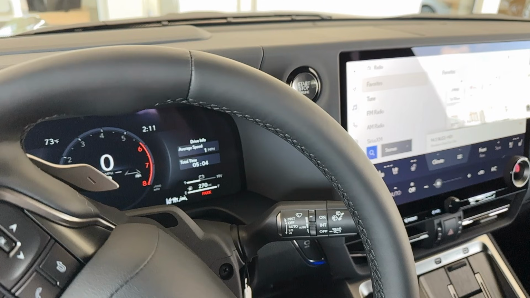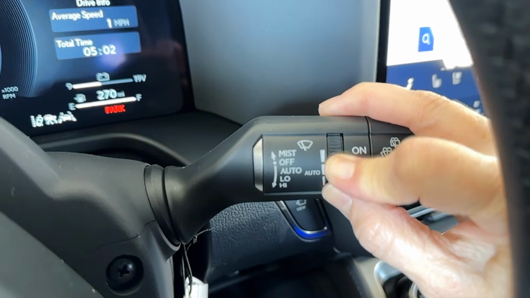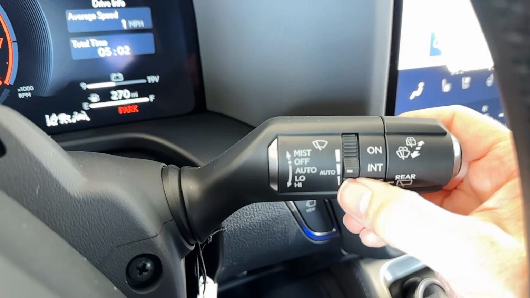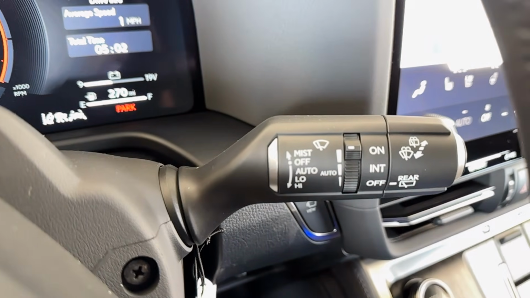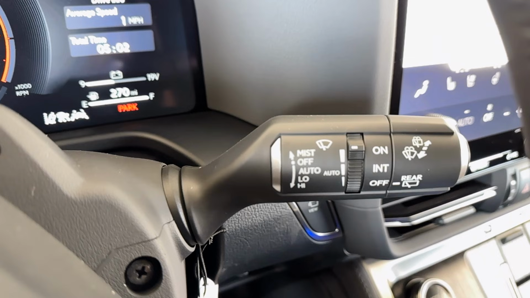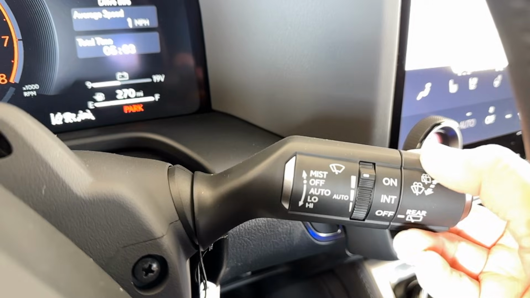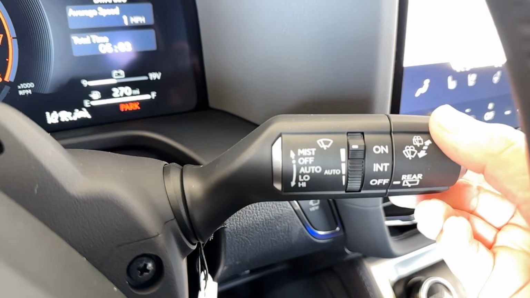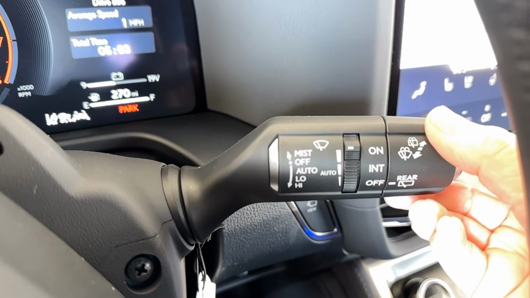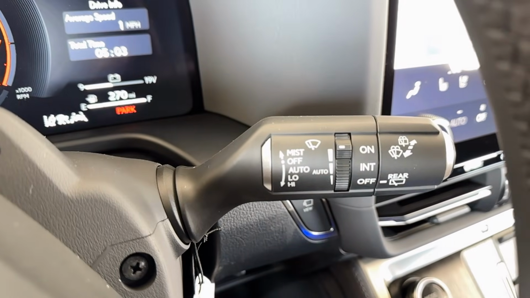Most sensitive is usually the preferred setting. One thing that is really important to know, you do not have to try to line up this dial with the word auto. In fact, it's almost impossible. Not necessary. Just put them in the sensitivity setting you prefer, and when your windshield wipers are in the auto mode, then it will respond to that setting. You can manually operate your wipers by coming down to low or down all the way to the bottom to high. Back to low, back to auto, and if you're not quite sure if they're in auto or not, just come all the way to the top, let it drop, and come one click down.